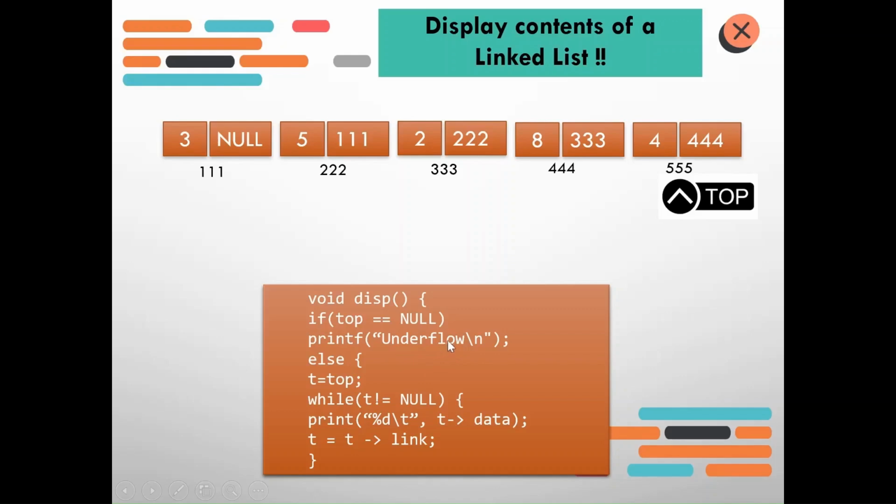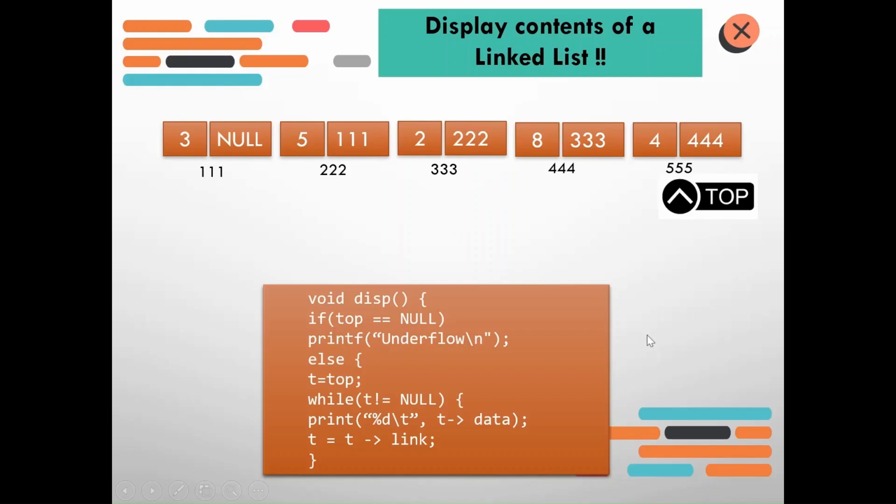So if you can remember in the previous slide, to begin with, top was null at the beginning of the execution, but as soon as we allocated nodes, top would point to the latest allocated node. Here in this example, this node, which was allocated at 555 address, was the latest node to be allocated, and its address is being pointed to by top. So this if would not get satisfied in this example.